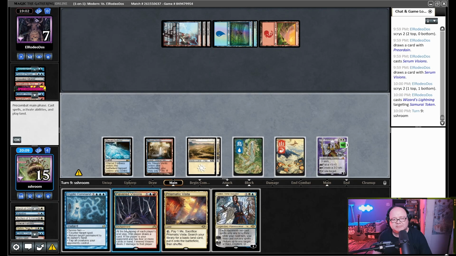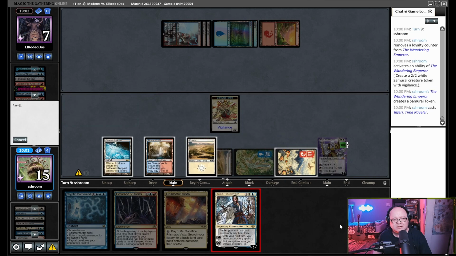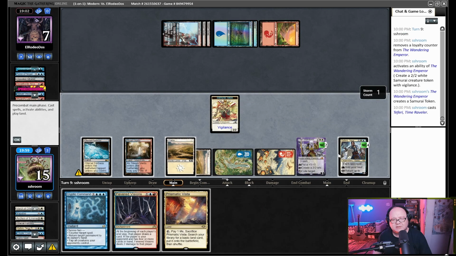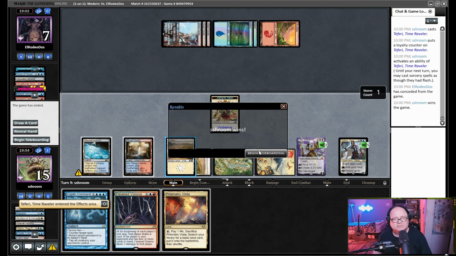Wizard's Lightning on my Samurai token. Okay. Now they're empty-handed. Let's Teferi. Let's plus. And they scoop.